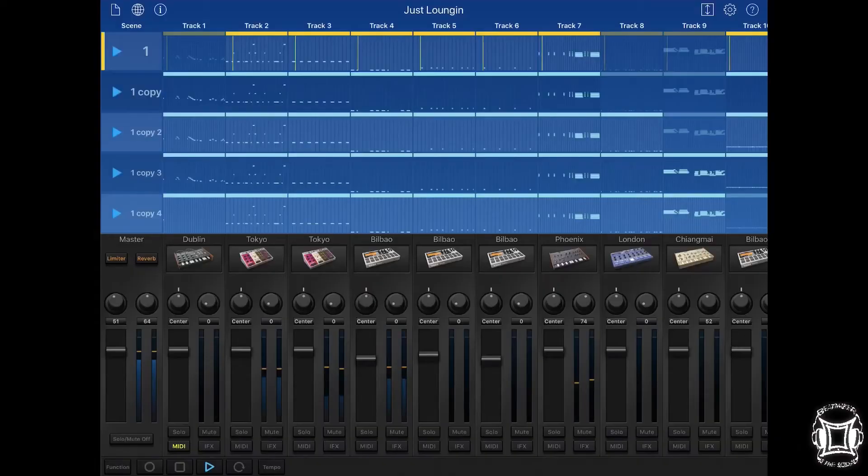So today what I decided to do was take you through how to craft your own 808 in Core Gadget. Because the synths in Core Gadget have some really good presets, but what I think a lot of people overlook is the fact that you can create your own presets as well. So today I'm going to walk you through how to create an 808, how to save your own presets, and even how to share your own presets. I'll be sharing this preset that I'm creating today with you. So with that being the case, let's get into it.